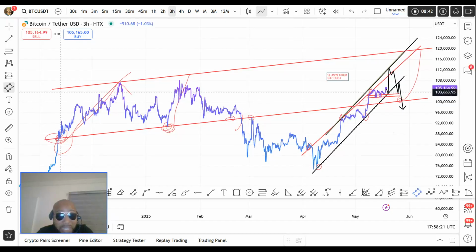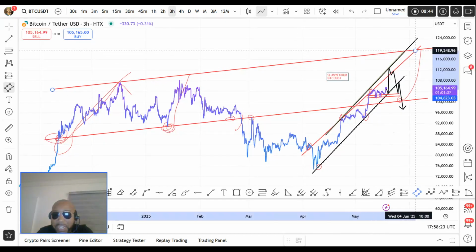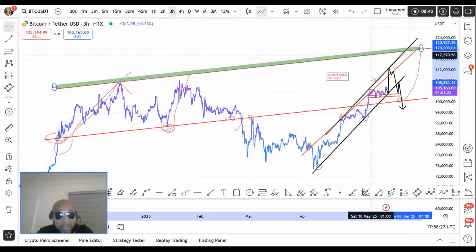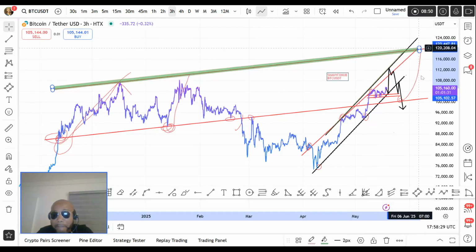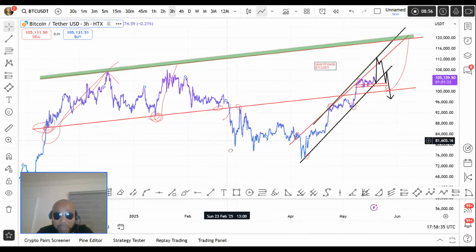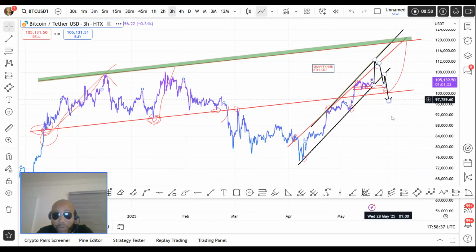But from where the market is now, the market has managed to find itself back into a demand structure. So as long as it remains in a buying character, it will buy. So it's not about whether you like it or not. It's about the structure of the market. So if you want to sell this market, the thing you are going to pray for now is for the market to break out from the buying character. If it breaks out from the buying character, which is here, then we'll begin to sell down.